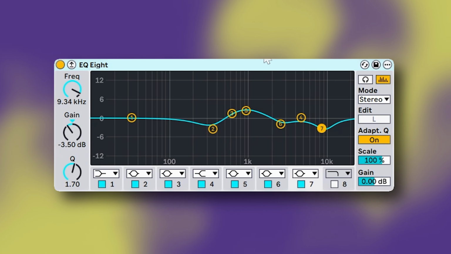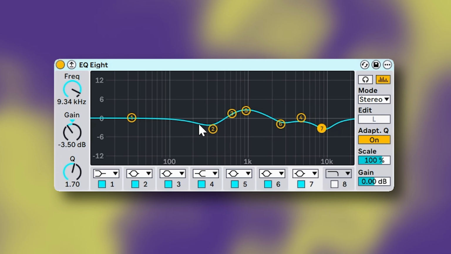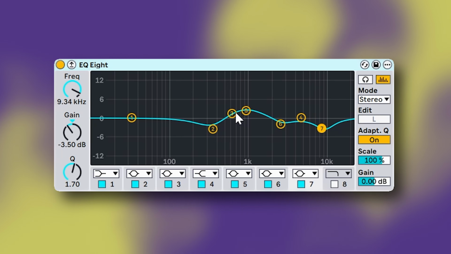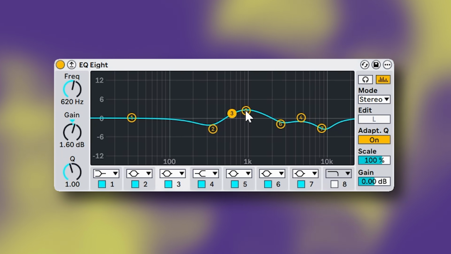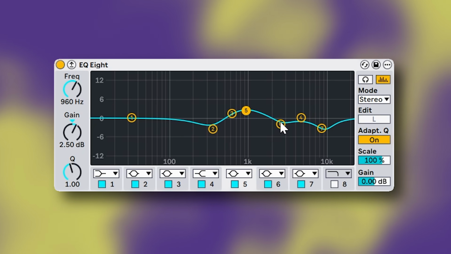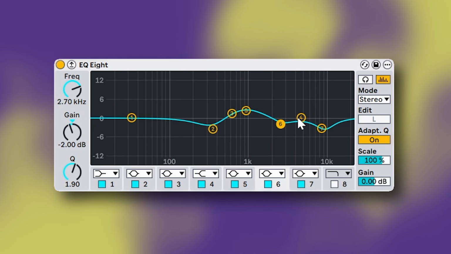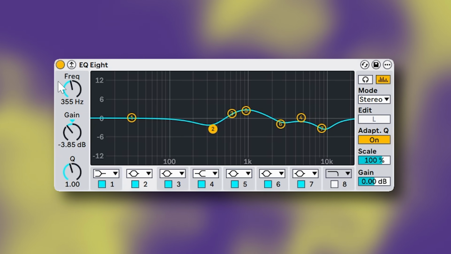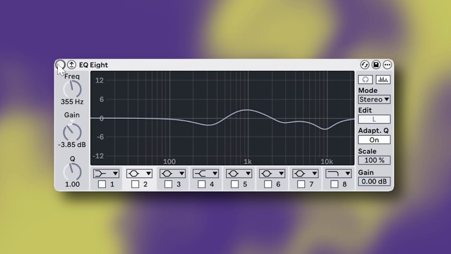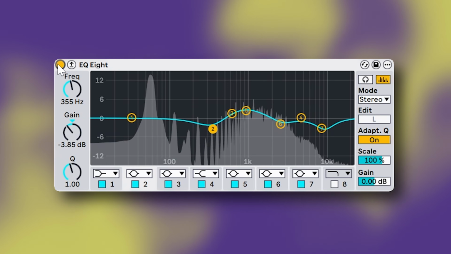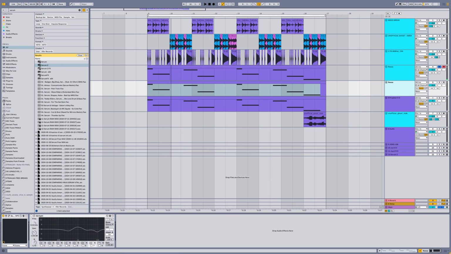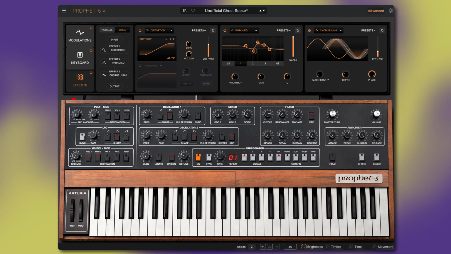Oh, just one more thing. I added an additional EQ to the Serum version of the Reese. A bunch of frequencies are boosted around the mid area at 600 and 960 hertz, and some ducking around the 2700 and 9K hertz, and then a dip around the boxy frequencies around 355 hertz, off and on. All right, that sounded good. Let's compare the two.